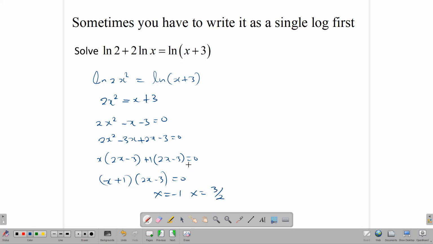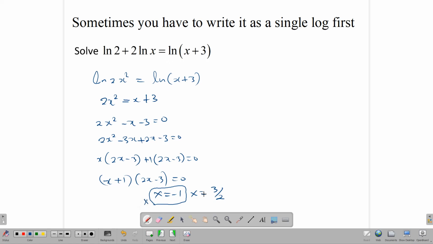Now, when you have a quadratic situation from your log equation and you solve it, you need to make sure you check for what we call extraneous solutions. That is, solutions that are not real and cannot work. So here we have x is equal to negative 1. Now, you cannot use negative numbers in the domain of a log function. So if you should try to put negative 1 in here, it wouldn't work because you'd have a log of negative 1 here. So that solution wouldn't work.